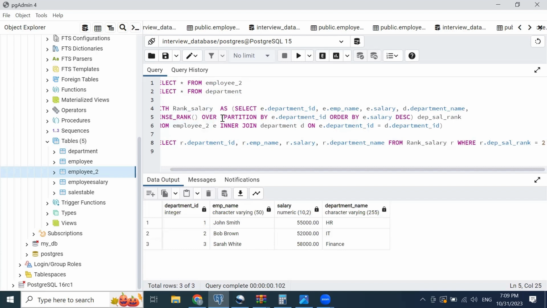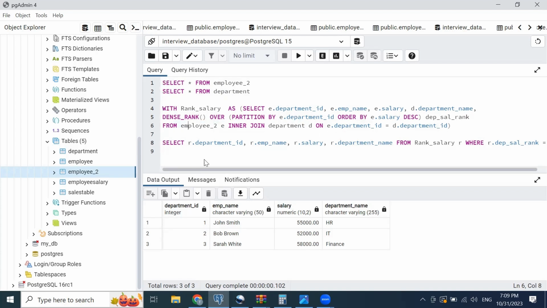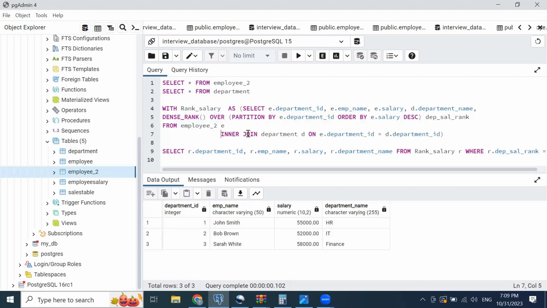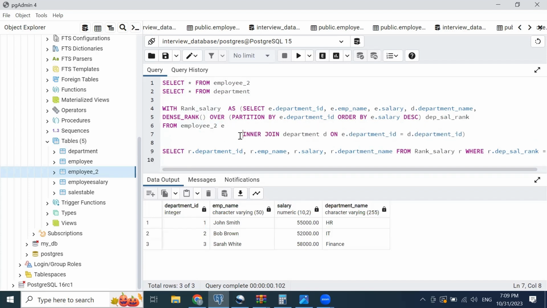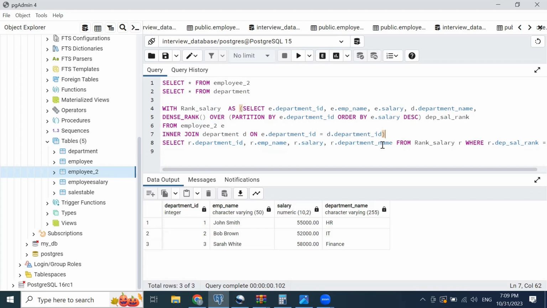I will just make it a bit neat. So I select dense rank over partition by this one, from, perform here the inner join, and here from salary.